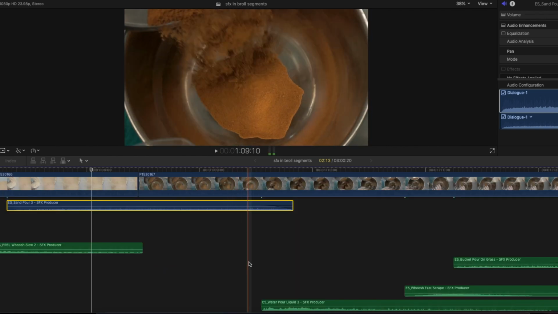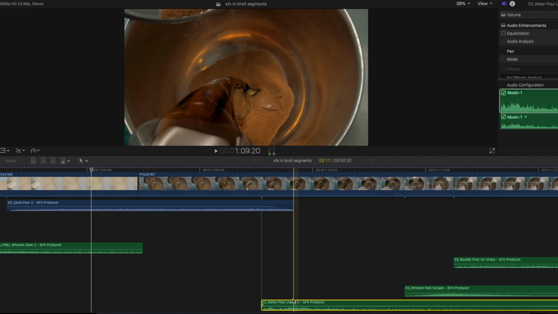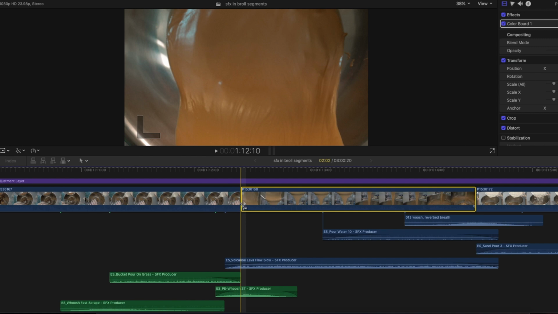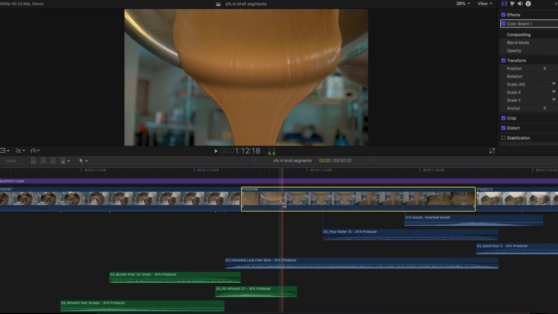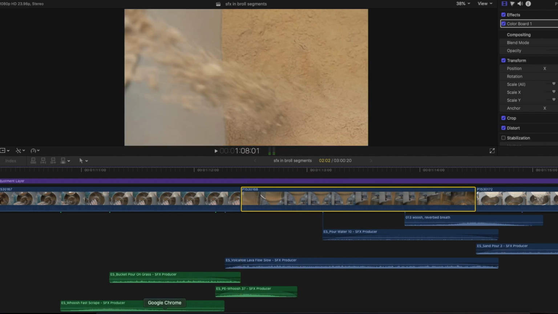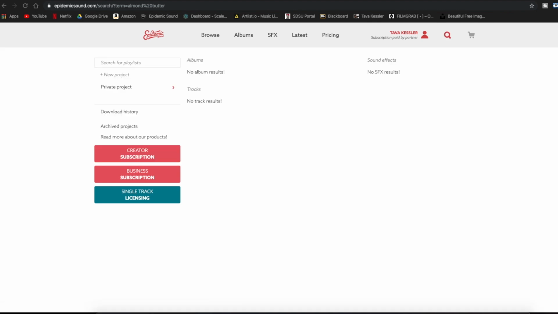In the next shot, we have some liquids, and although it is molasses, I found that the water pouring sound effect worked just fine for it. So the next shot is one of the ones that I got the most creative with in this entire sequence, and basically what it was is some almond butter being poured out, and you can see it just looks super cool in slow motion, but there isn't a sound for that. I mean, if you go into the library and you look for almond butter, what are you gonna expect? Like, no sound effects are gonna show up for that.